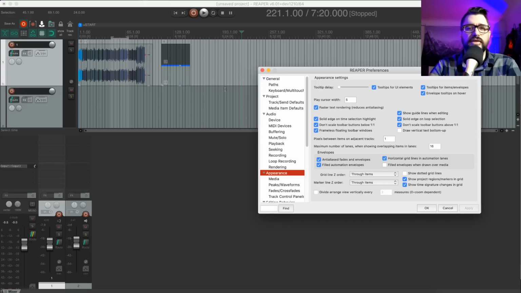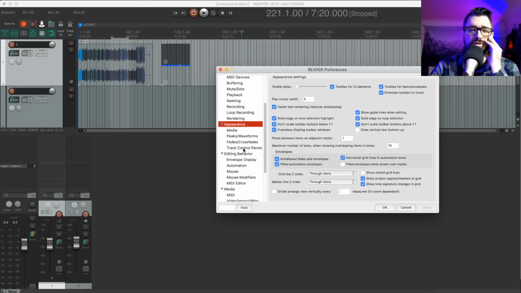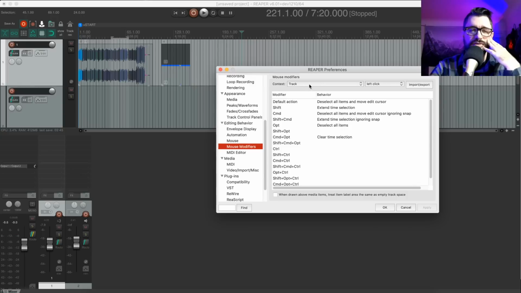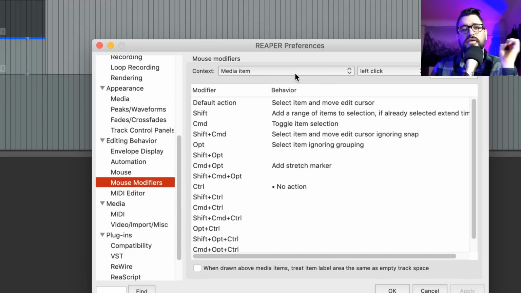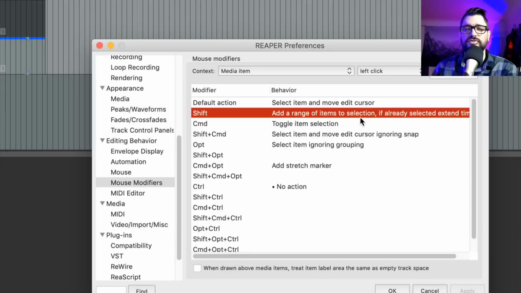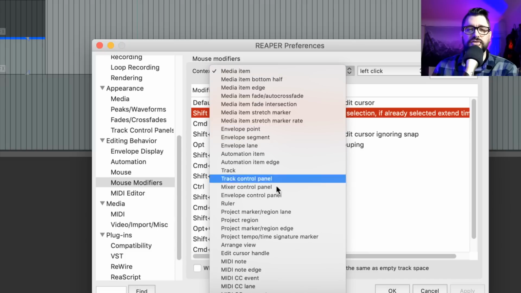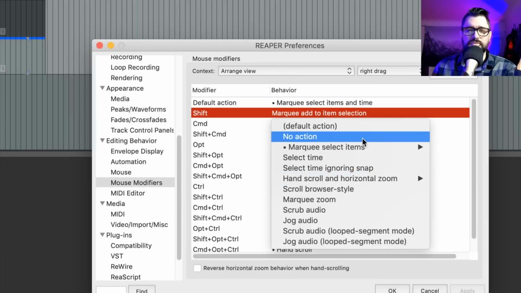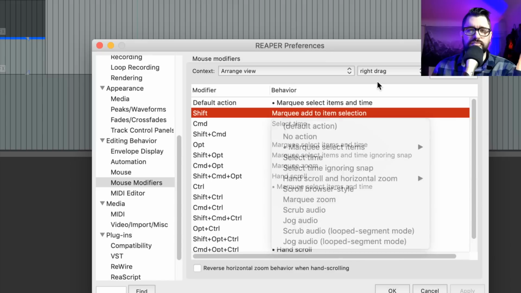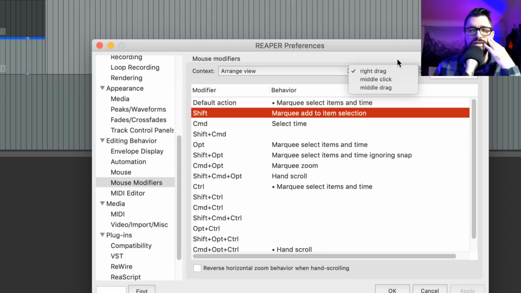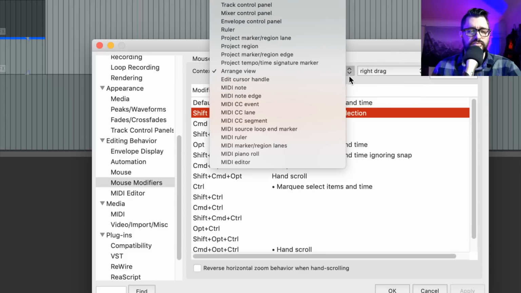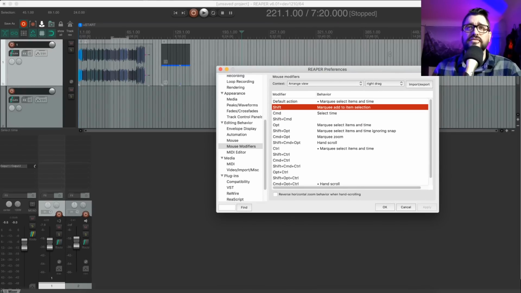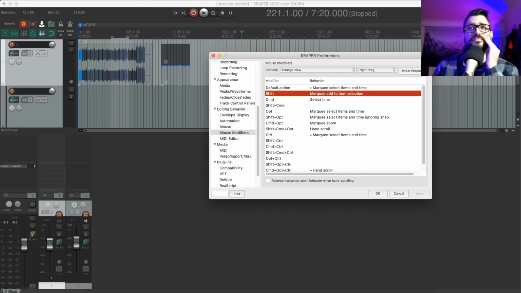Pretty much anything that you want to do with the mouse and holding shift and things like that, it's going to be in the mouse modifiers, and it's just a matter of figuring out: let me zoom in here. Is that something that's going to be happening with media item left click? Is that this one, add to range of items? Is that a range view function for right drag? You can do a lot of different things with this. All these sorts of things. You can't change a range view right click or left click on this, but a lot of things you can change, much more than other DAWs. I hope that explains that. It's probably in here.